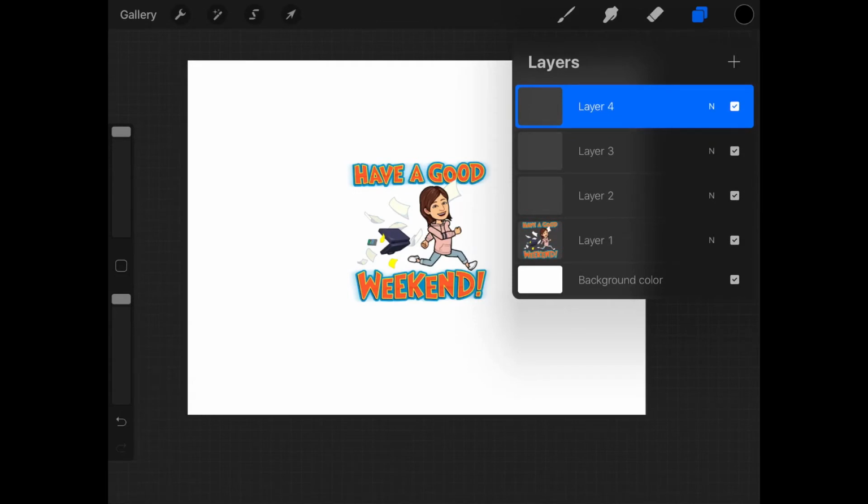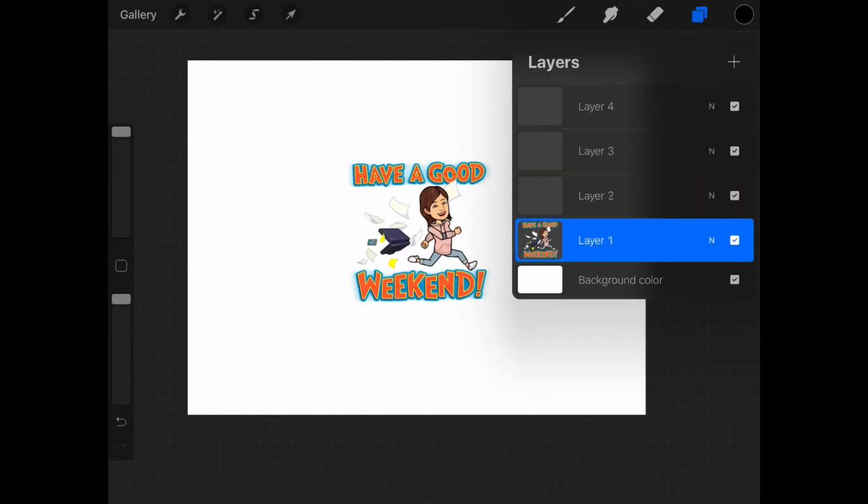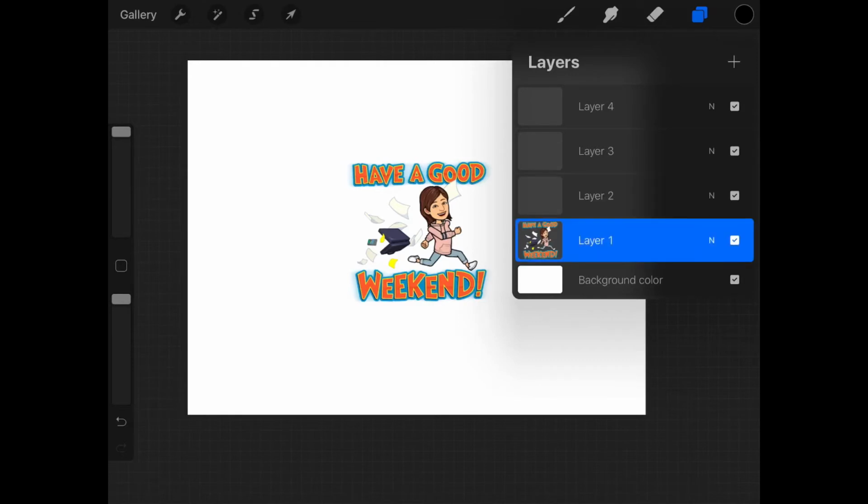So what happens is I draw or manipulate one slide, but in the end, imagine they're like different transparent sheets of paper that get stacked at the end, and they give you one unified drawing. So that's how this works. The reason why we work in different layers is because if you make a mistake, it's easier to just work on that one layer instead of having everything in one layer, if it makes sense.